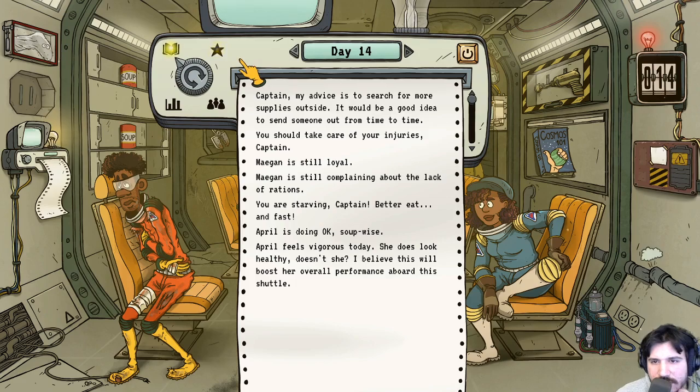Captain, my advice is to search for more supplies outside. It would be a good idea to send someone out from time to time. You should take care of your injuries, Captain. Megan is still loyal. Megan is still complaining about the lack of rations. You're starving, Captain. April is doing okay soup-wise. April feels vigorous today. She does look healthy, doesn't she? I believe this will boost her overall performance aboard this shuttle.